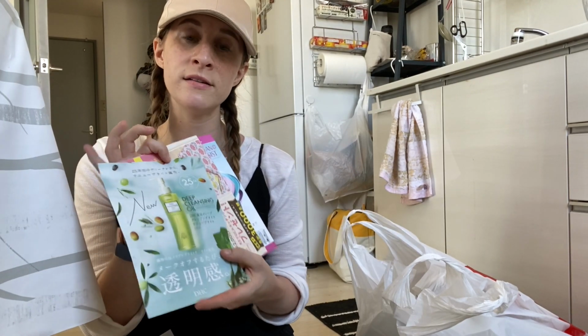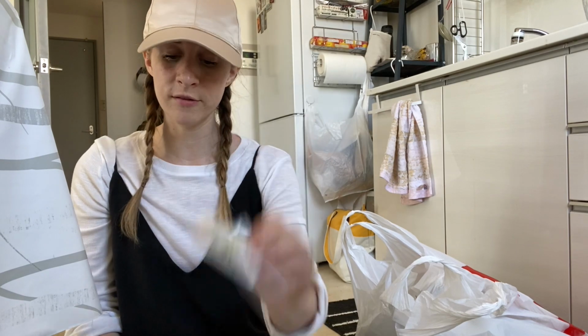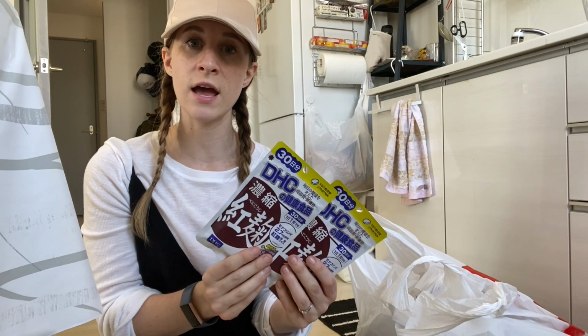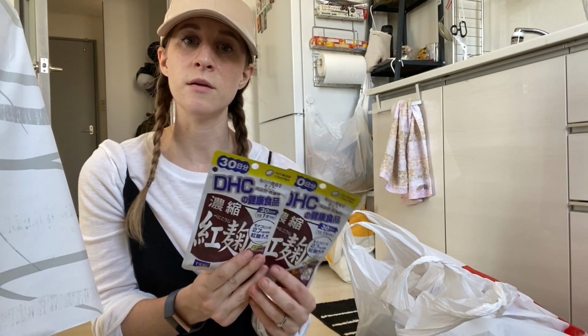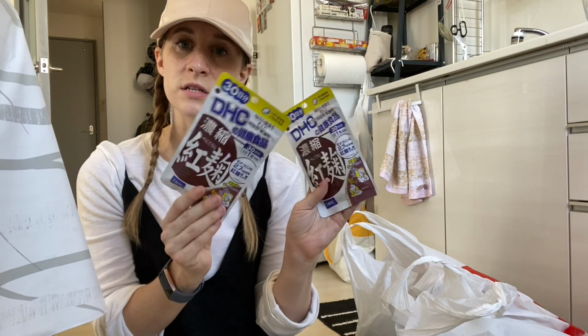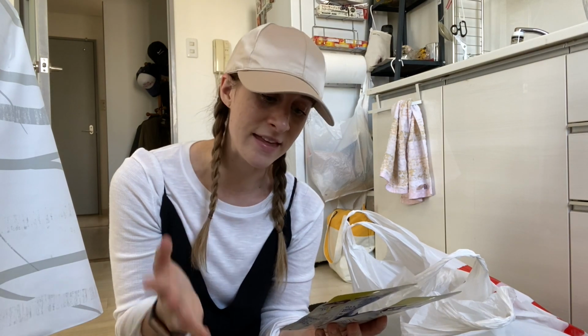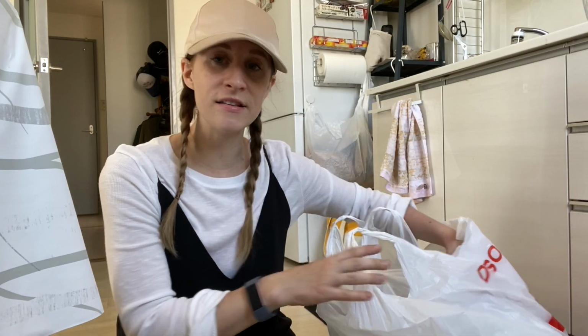Like the olive oil line tends to be pretty popular. I got some samples of my choosing, and then these are the supplements that I'm trying out. I've been taking them since about February, and I'm now going on to my next 2 months of it. Eventually, I want to get my blood tested again to see if it makes any difference. I'm doubting it will because my high cholesterol is genetic. I don't think it's from my lifestyle, but they have 2 different kinds of cholesterol supplements. They said that this one helps. Whether or not that's true, we're gonna find out at a later time. Maybe a different video.